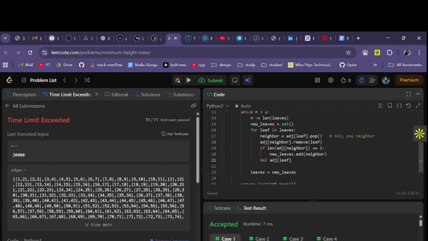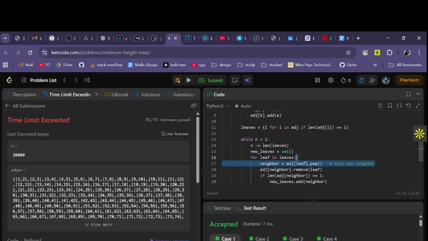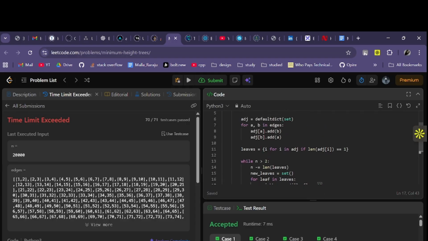Oh, that's a significant boost. Let's go through what we did wrong and what's new here.